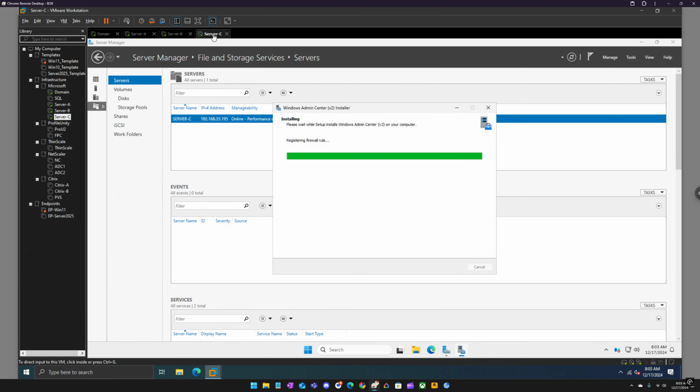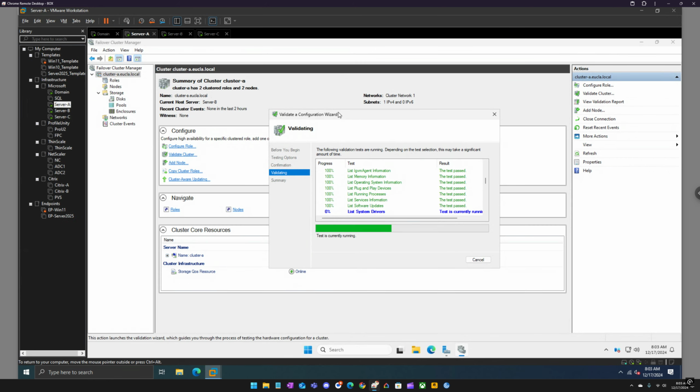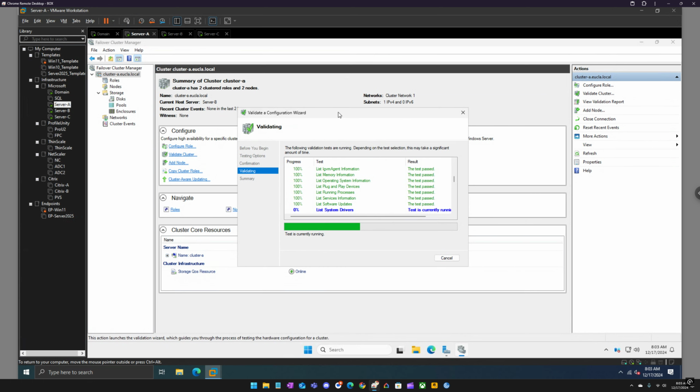Just kind of toggle between the two. That one's doing its thing. So what we did in the last video, we created a role. We got two nodes. We got the disk. We got this share set up within the role.